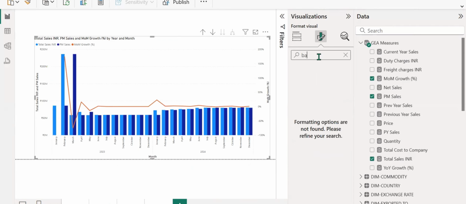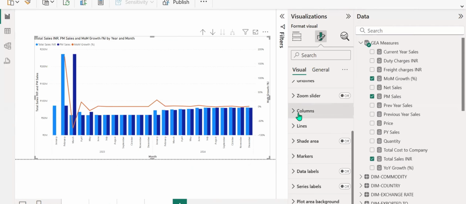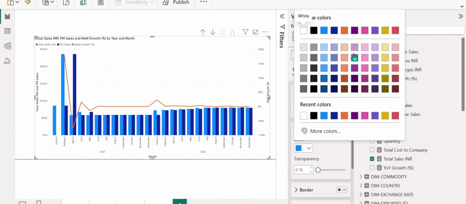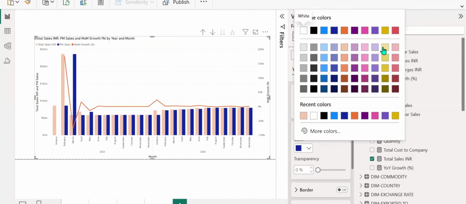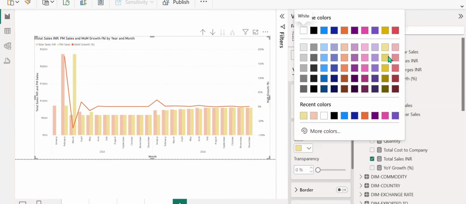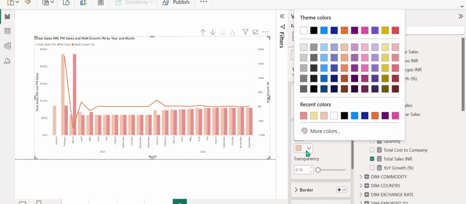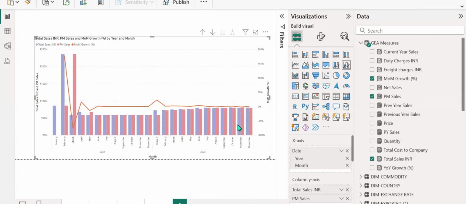So every month we are getting columns. Yes, columns. Previous month, let me go for some other color. Oh no. Now if you see, I think both of them got mixed. Now previous month is blue color and current month is a little lighter. You can see there is an increase, there is a decrease, there is an increase, there is a decrease. Month on month growth.